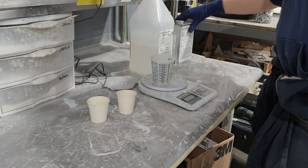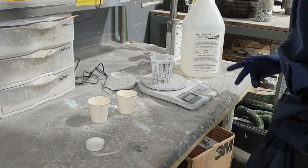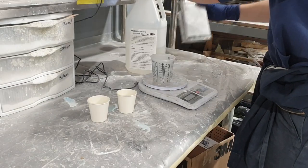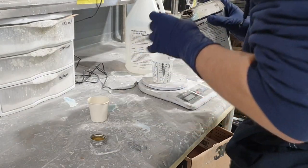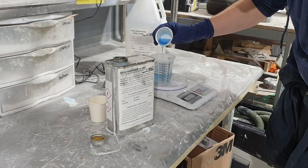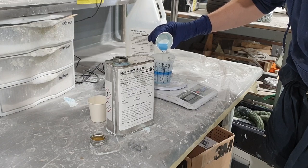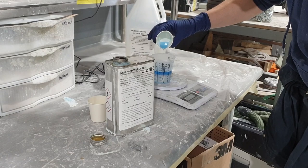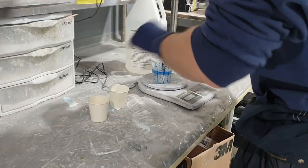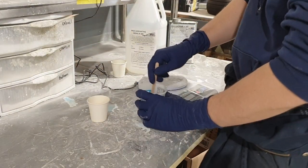Over at our mixing table we'll go ahead and start mixing our resin using the NGF series of resin. We mix it by weight — 40% to 1 by weight using a chart. We'll add our hardener using the fast hardener because temperatures have been so cold lately. The resin we did yesterday still hasn't cured because we haven't had enough time. In the cold — it got down to about 30 degrees last night — so it takes this stuff well over 24 hours to cure at that temperature. Make sure we mix it really well.